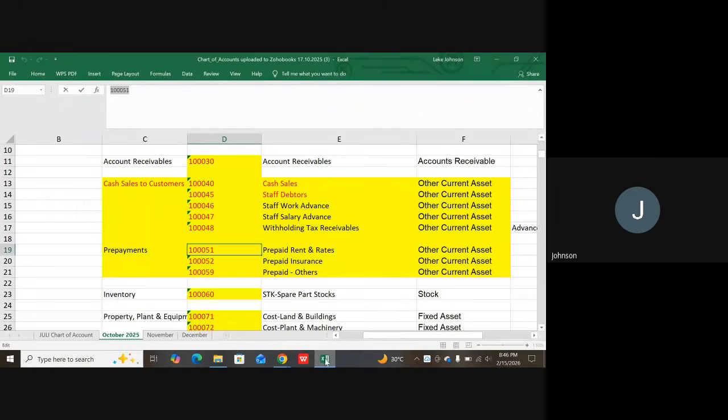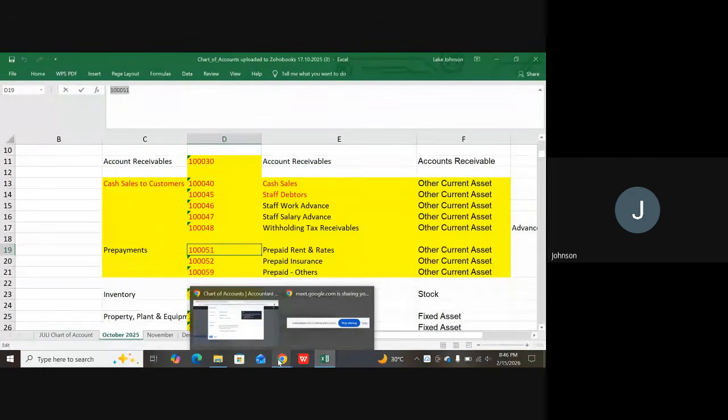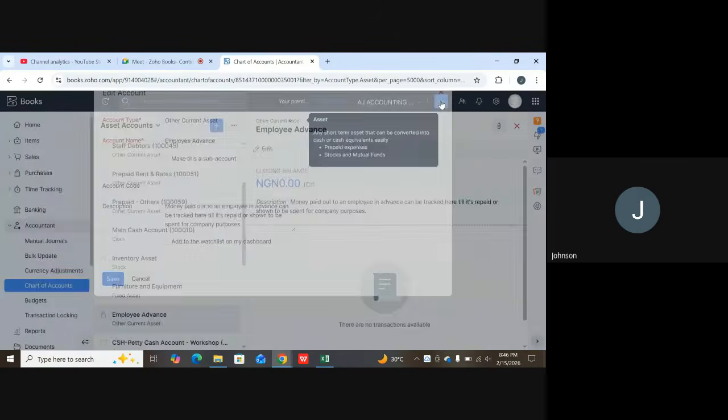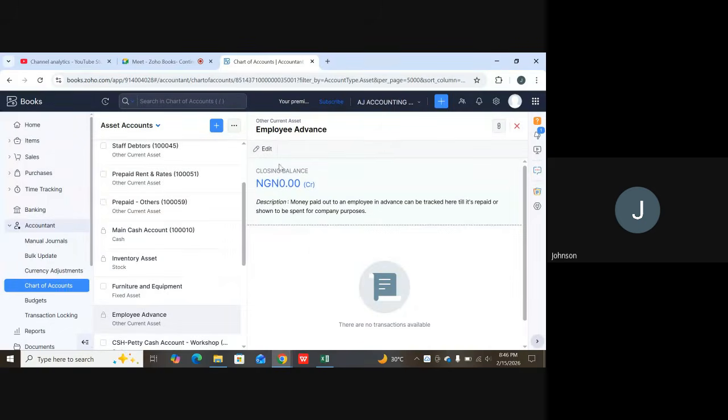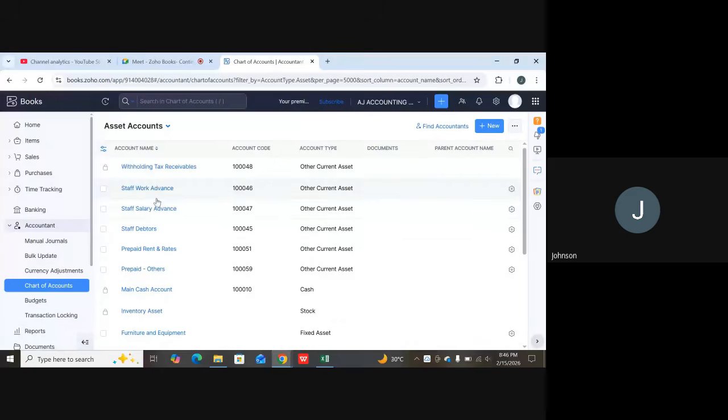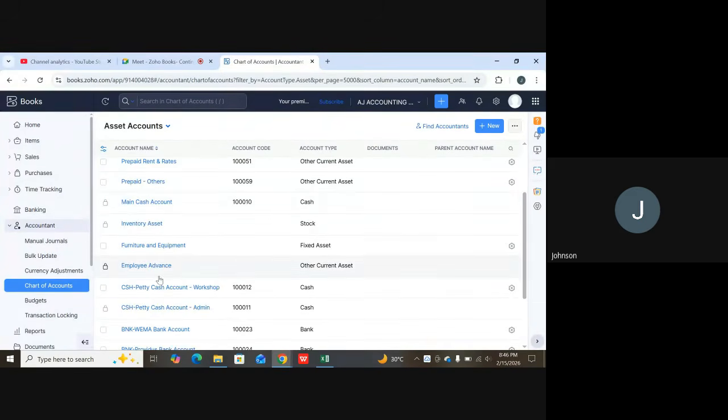So this is one of the things that I said we don't actually want to see when we are creating our chart of accounts. Now, if you populate your exact template and you just import it in, later you will start noticing that in your chart of accounts, you already have staff salary advance. At the same time, we are also having employee advance, which is the same thing, right?